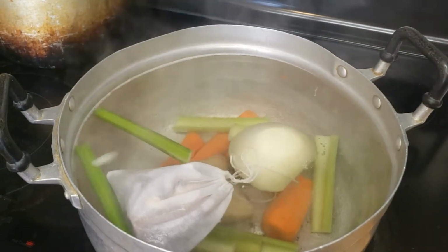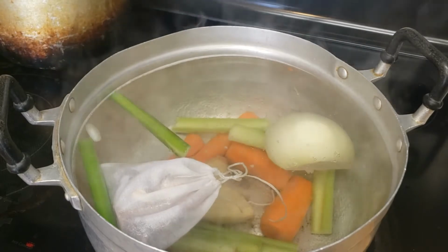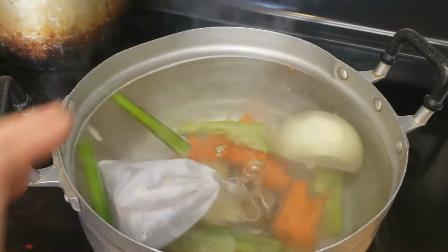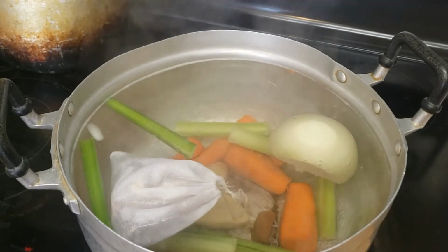And lastly, I will be throwing in the Knorr. I'm gonna throw like 6 cubes in because this pho is gonna be delicious.